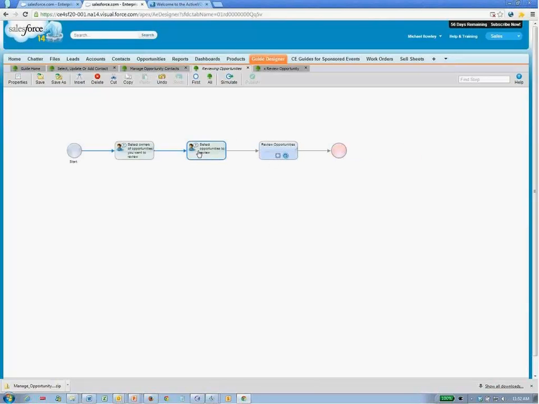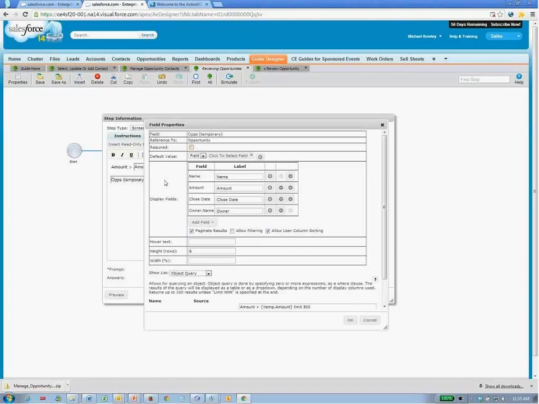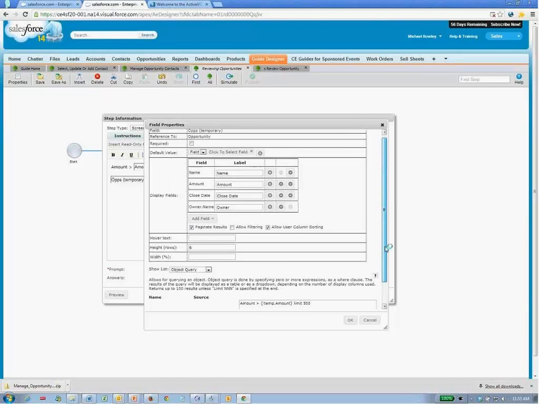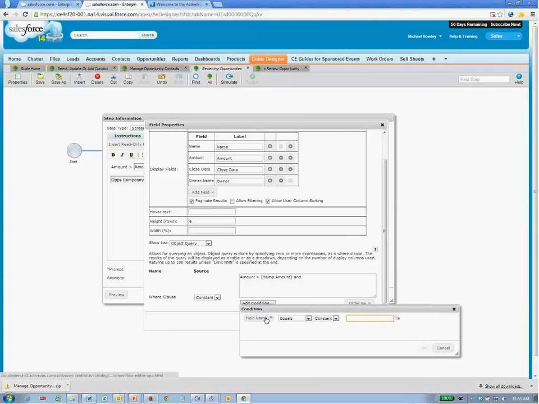Now I'd like to have my set of opportunities that is shown to the person using the system to select from be only those owned by those users that were selected. So the way I'm going to do that is I'm going to add a condition. The condition I have to add is that the owner has to be one of the users that was selected.